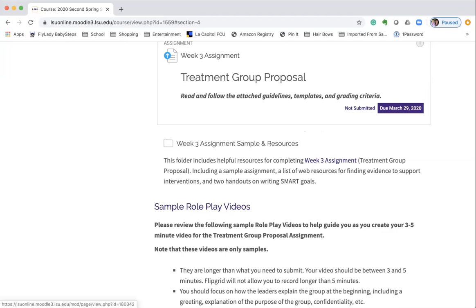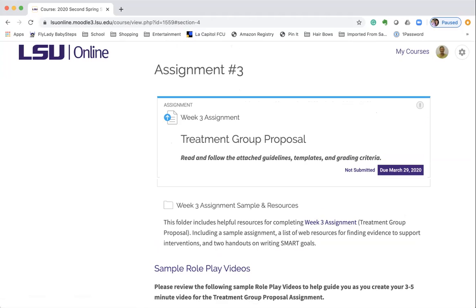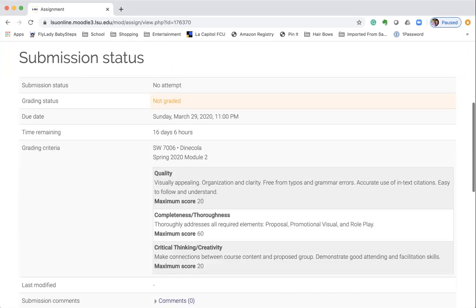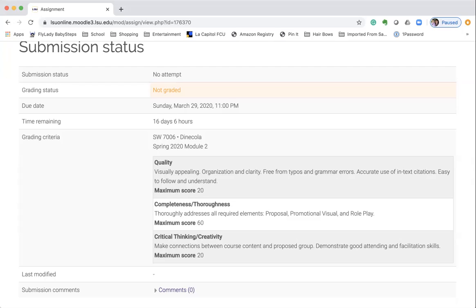Let's start by looking at the Dropbox because this is where you will find the main guidelines for the assignment. You'll also see in the Dropbox, if you scroll down, the grading criteria for this assignment.